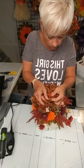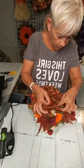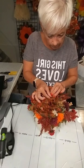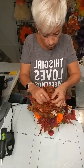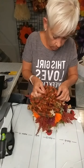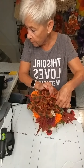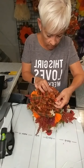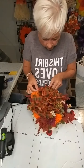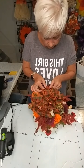Okay, and here's the top parts. There's a space in here where I actually managed to glue down the ribbon. I'm going to go ahead and put another piece of ribbon in there. So this will be great if you get invited to someone's house for Thanksgiving. Thank you, Diane. Instead of taking wine or whatever, take them a centerpiece, and they can use it year after year.